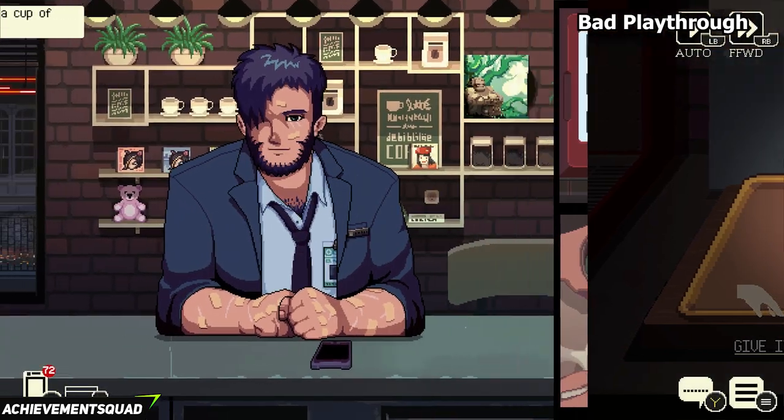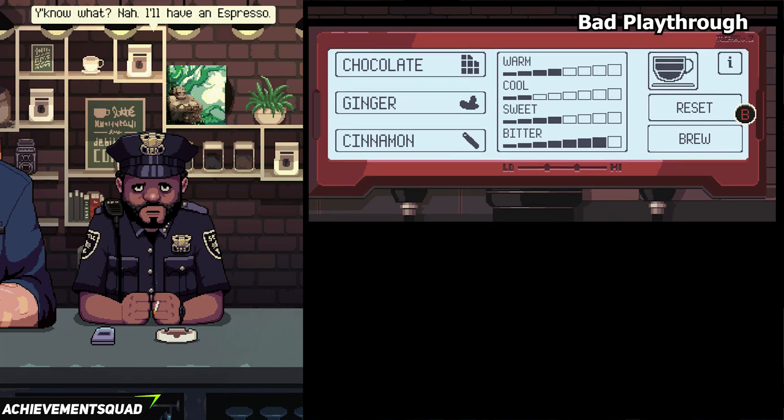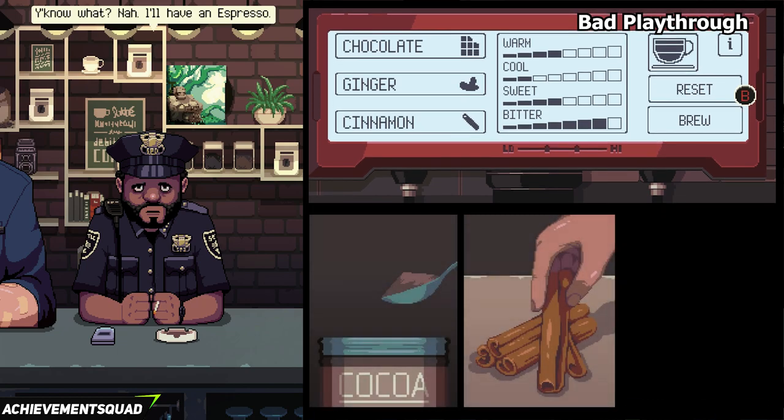He needs it. Next customer is Jorge, and he's going to ask for espresso. So don't pick anything related to coffee. And in this case, I go for chocolate, the ginger, and the cinnamon. Remember to keep trashing drinks if you haven't done it yet.